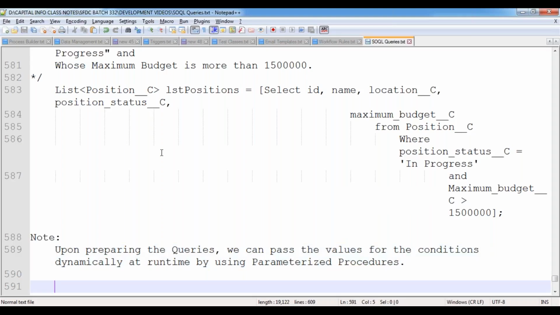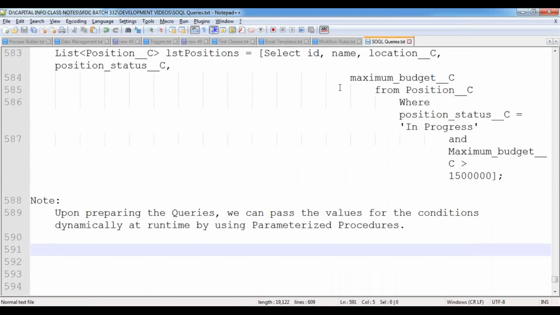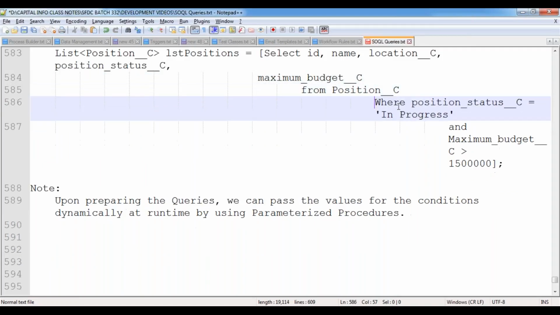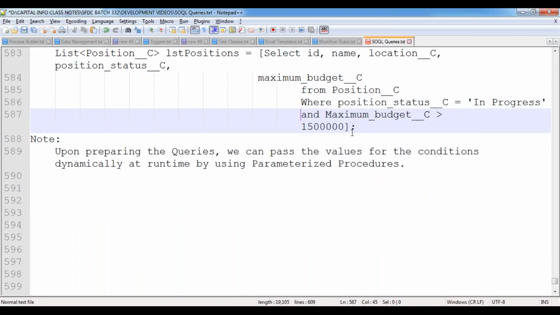By using parameterized procedures, we can pass the values dynamically at runtime. That possibility is available.